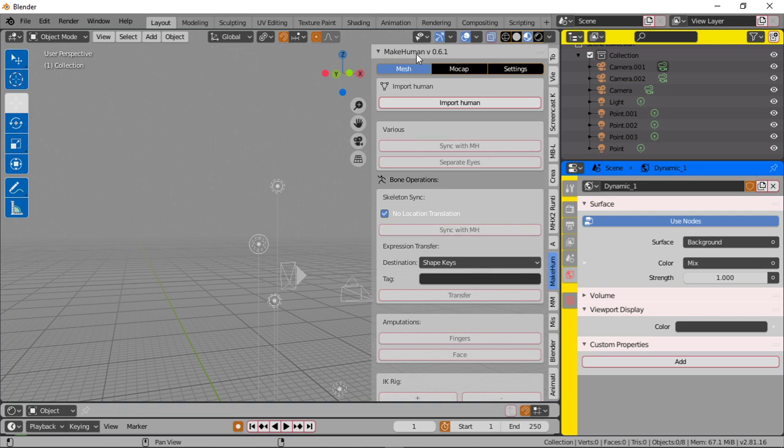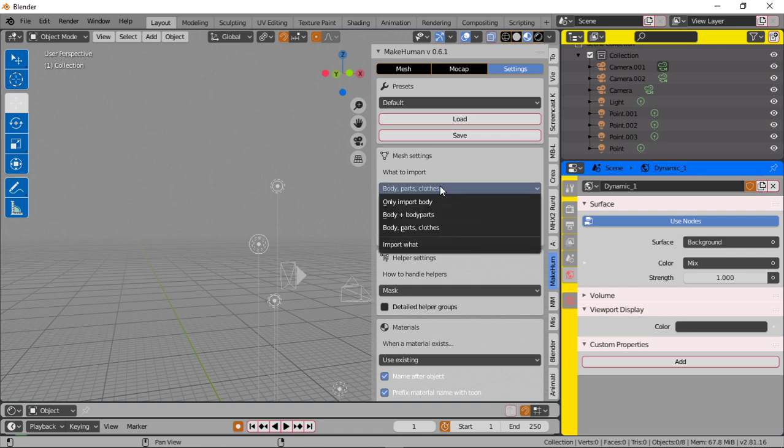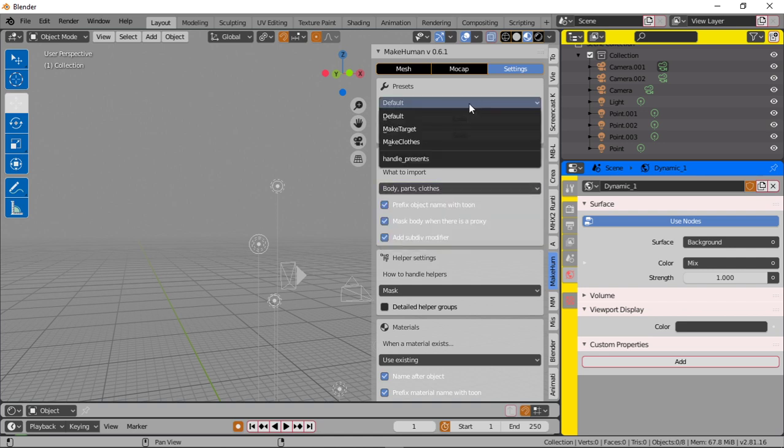A nice little module type of thing that says MakeHuman volume 0.6.1, and this is the latest updated one. This one allows you to have a great deal of customization and different things that you can do to it. You can actually use what is known as Make Clothes, which is my latest video that I did prior to this live stream, which talked about Make Clothes in terms of you being able to create your own clothing assets and stuff like that. You can also create targets. So it gives you really cool customization options.